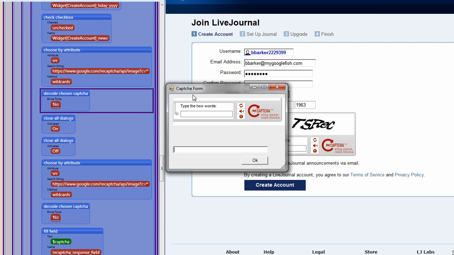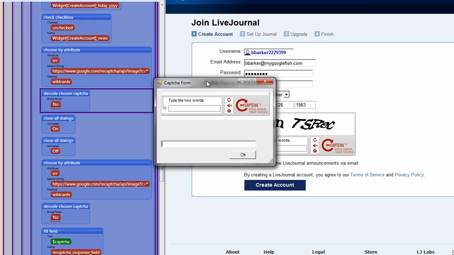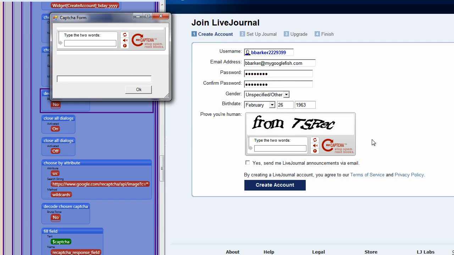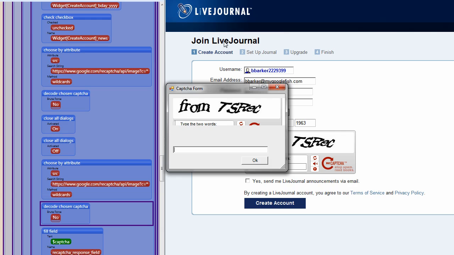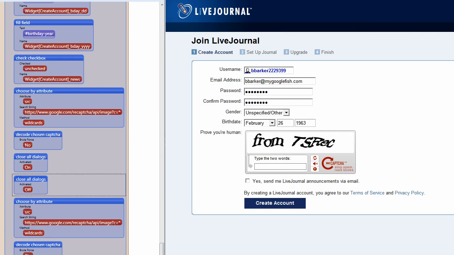What's happening is in the captcha form, it is not capturing the captcha properly, and this actually happens quite a bit. Like I said, I don't know what the reason is. It might not be Ubot's fault, it might be, I just don't know. But I know that this is a problem. So what I'm going to do is cancel this. I'm actually going to close this thing here. Well, you're just seeing it's working now, but I'll show you in a second.